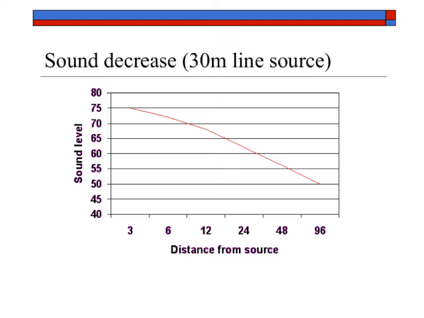So in other words, we're seeing the line source 3 decibels per doubling of distance out to 1/3 the length of the line, and then it changes to point source 6 decibels per doubling of distance beyond that. Now, of course, in real life, the transition is gradual. There's not a sharp break, and I've tried to draw it without too much of a sharp break. But you get the idea. The sound decreases slowly at first, and then more rapidly.